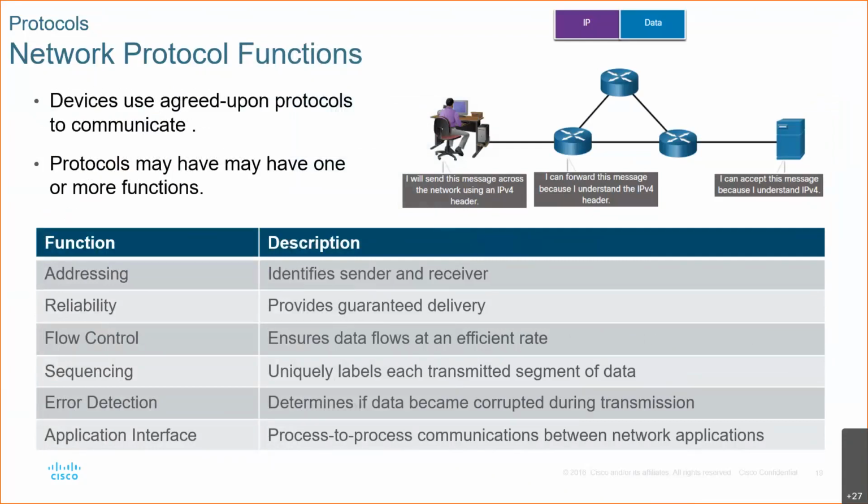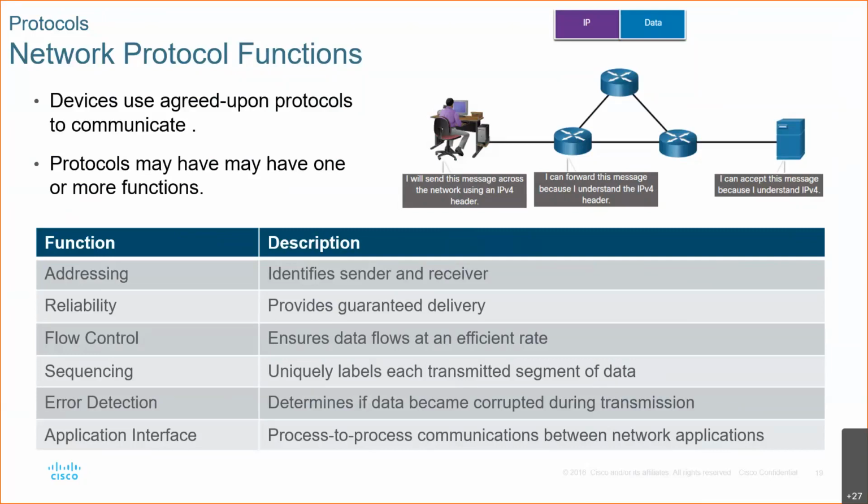And these protocols have got a set of functions. How do they do addressing? How do you make sure that the data is reliably delivered from the sender to the receiver? How do you do flow control? How do you do sequencing? How do you do error detection? If there is an error, how do you retransmit it? What application do you use to do the communication?